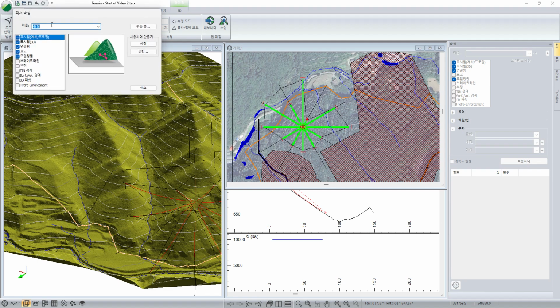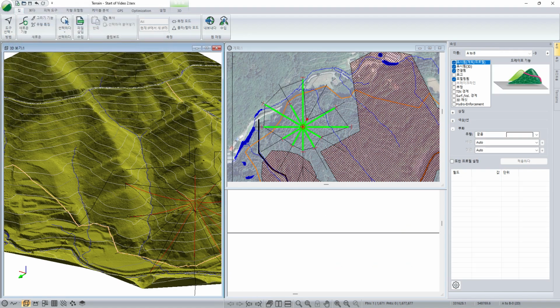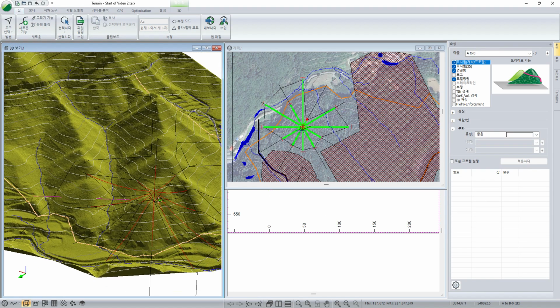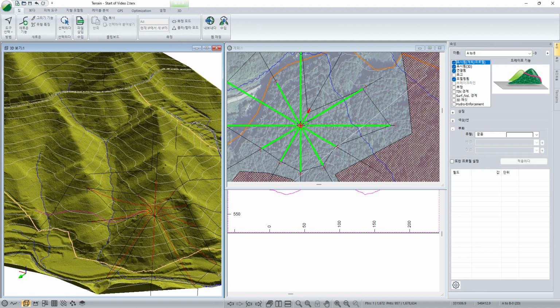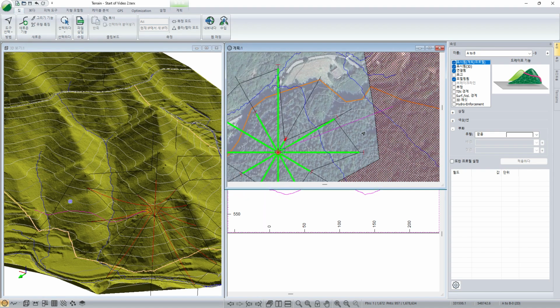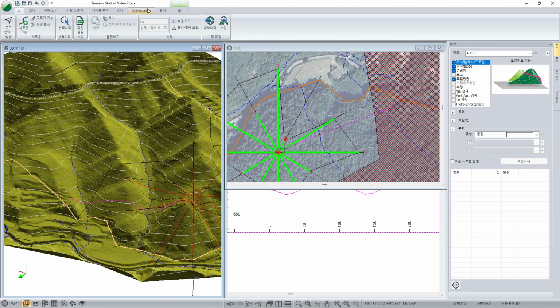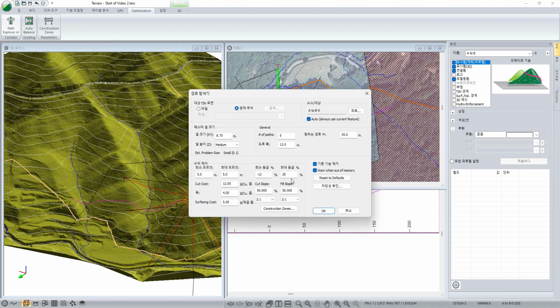Then we'll go to Home, we'll create a new feature. So this is the feature that we'll use for our deflection analysis. So I want to get my road to that location. I want to keep my grades less than 18%. I'd like to have my curvature stay above 20 meters.